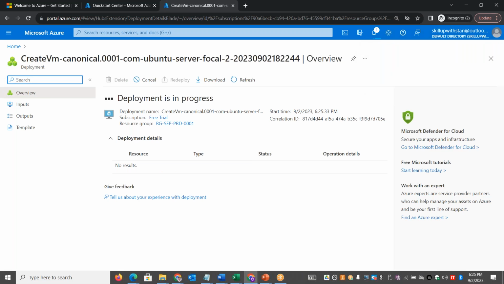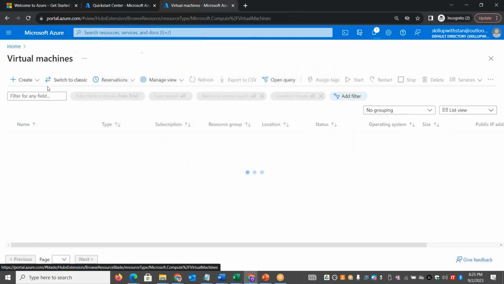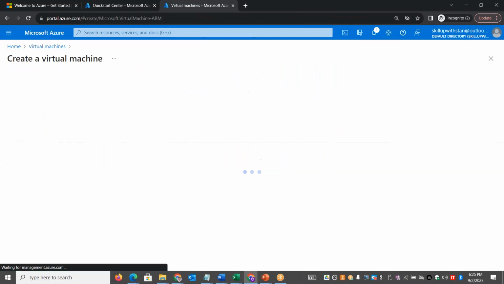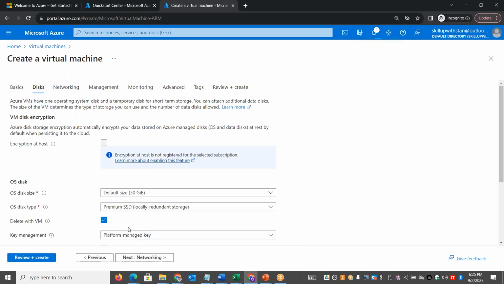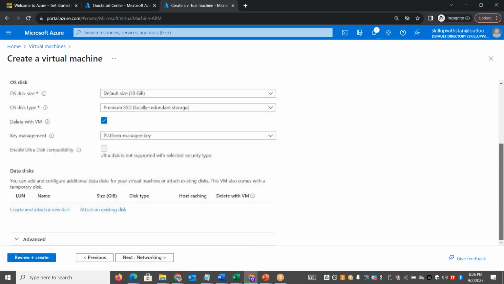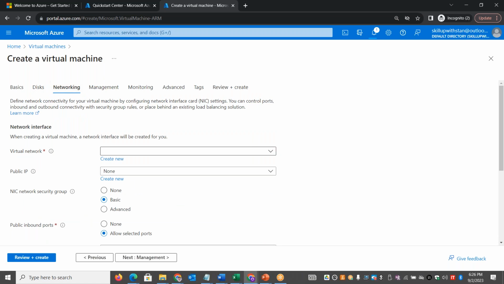Okay, now we have created two resources. We have created a virtual machine, but behind the scenes, when you go and create a virtual machine, let me show you this. There are a lot of other things that are being selected here. So you have a disk, it automatically chooses a default size, and it is automatically creating a disk for you behind the scenes, and it is also going to create a network interface card and a lot of other things.